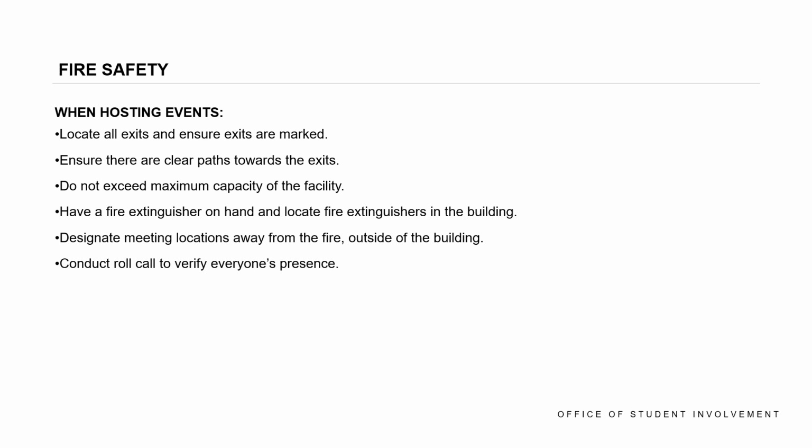Ensure that you also designate a location to meet outside of a building or away from an outdoor fire. This way, once outside or away from the fire, you will be able to conduct a roll call to verify that everyone has made it to safety. Additionally, ensure that you remain outside or away from the fire until notified by the fire department that it is safe to return to the building or area. It is estimated that there are 3,800 fires at schools or universities per the U.S. Fire Administration.